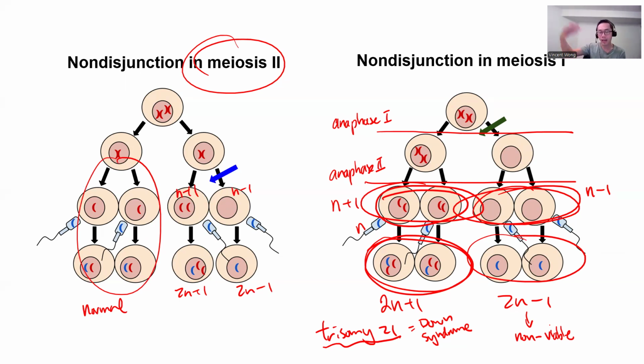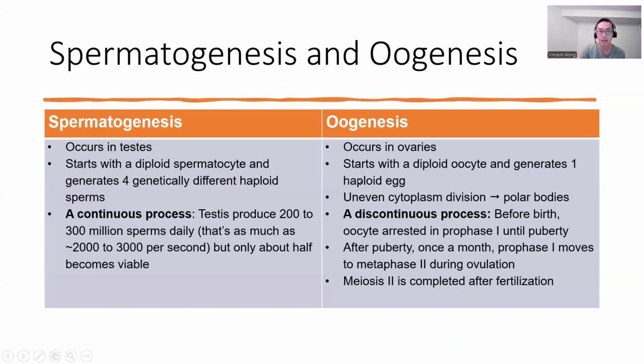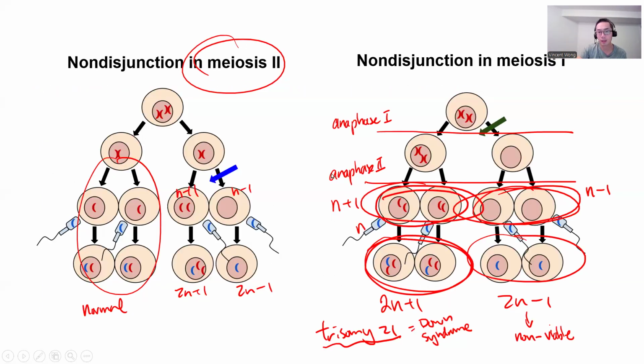So with age, the risks associated with non-disjunction and therefore creating these eggs that have an abnormal number of chromosomes will also increase, because remember, all the eggs are sitting in prophase one, and it only progressed through the division like anaphase one and anaphase two later on, right? So the longer you wait in life, the more likely that these are going to be causing problems. Okay.